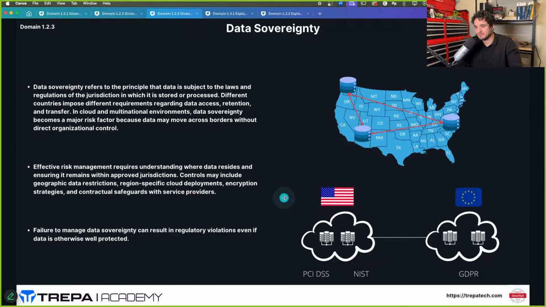So anyways. Okay, data sovereignty. This is just a high-level principle that we learn in every cybersecurity course that says, depending on where you're at geographically, you have different rules and regulations that you must abide by. That's data sovereignty. The different regulations per jurisdiction could be at a local, state, national, or international level.